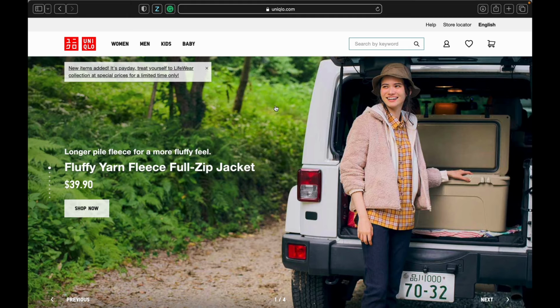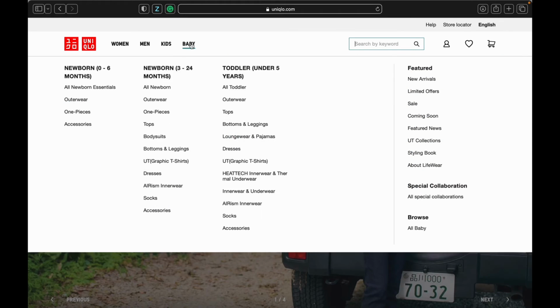Most probably it is because women have the most spending power. So the women are more prone to do shopping more than the men, the kids, and the babies.